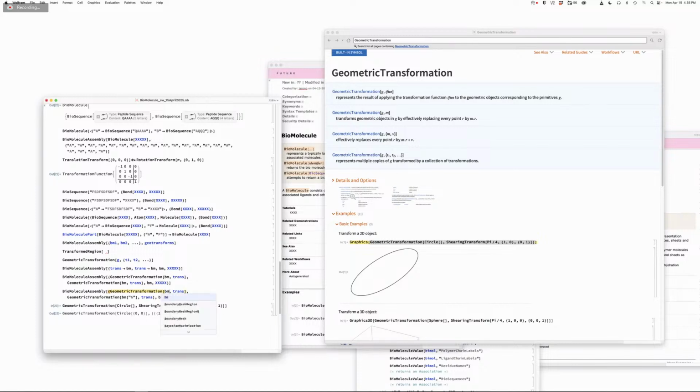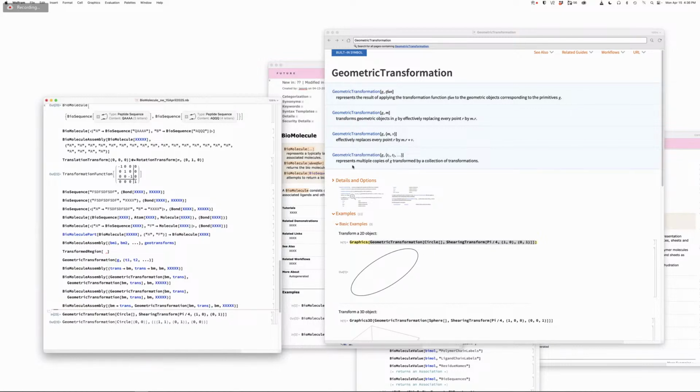Okay, so this now is just a biomolecule because it's been subparted, subcased somewhere else, right? That's the full form, and there is an El Cheapo form, if you so desire, that is BM arrow trans, for example. You see what I'm saying? Which is equivalent to geometric transformation of BM comma trans. And trans can be a list of trans. I think so, yes. Trans can be whatever it can be in geometric transformation, like this. Yes.